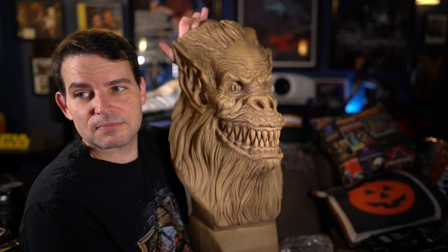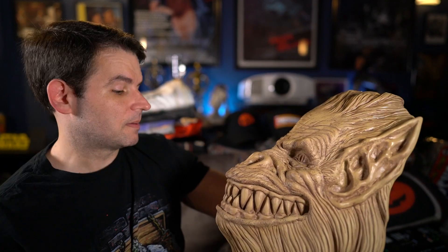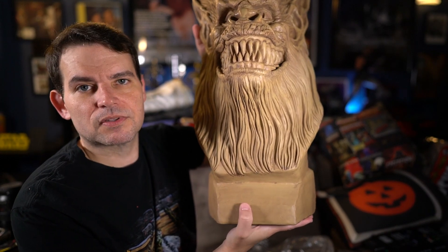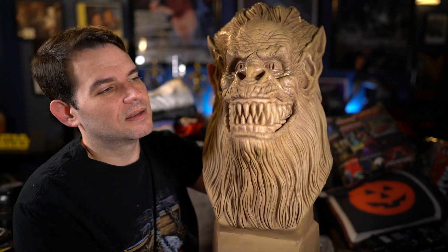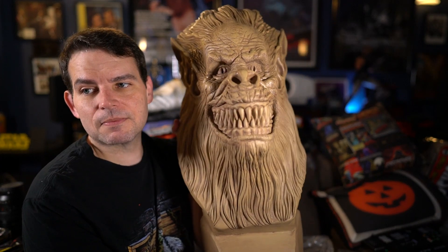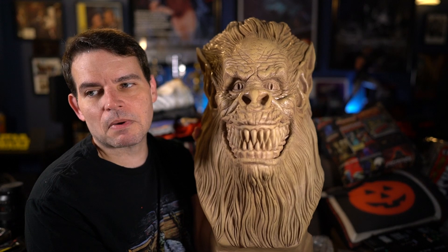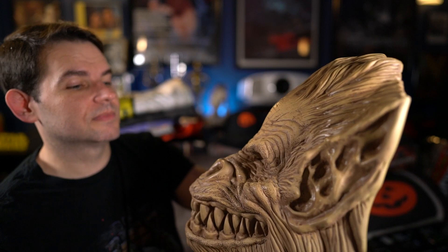You can see just by the size of it — me kind of holding it next to myself — this thing is amazing. My only minor gripe, and it's a very minor one, is maybe if it just had 'Creepshow' or 'The Crate' on the base rather than it being plain. Very minor thing, but overall I absolutely love this. I know some people ask why isn't it painted — it's supposed to match more of the clay design, which I actually kind of like as a mono color. And if it were painted it would probably cost at least twice as much.